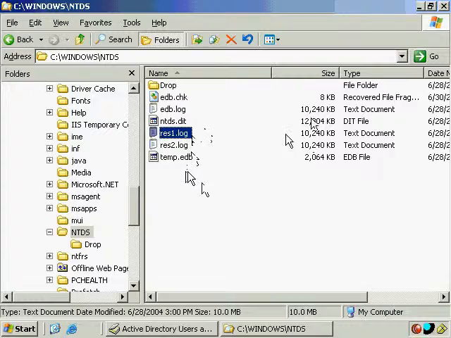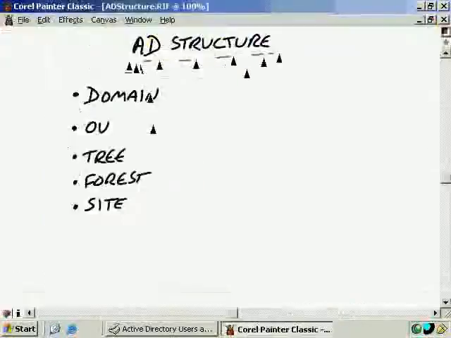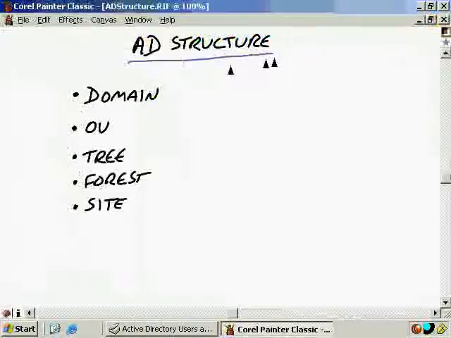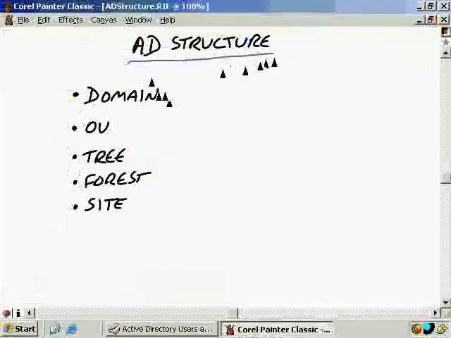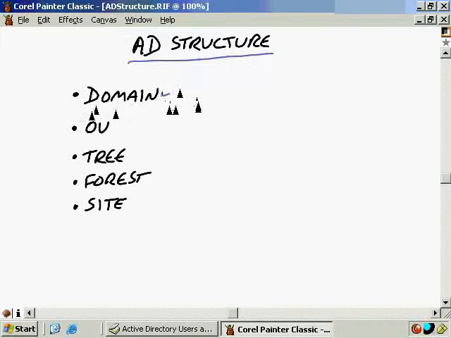Now, before we get too far along with what Active Directory is, let's take a look at the actual structure of Active Directory. And this also defines what the contents of Active Directory are. All the contents of Active Directory are stored within this core component of Active Directory, and that is the domain. This contains my users, groups, computers, organizational units. It's where I will define certain things such as sites. It's also what comprises the structure for a tree or a forest, and we'll look at all of those things as well as we go along.